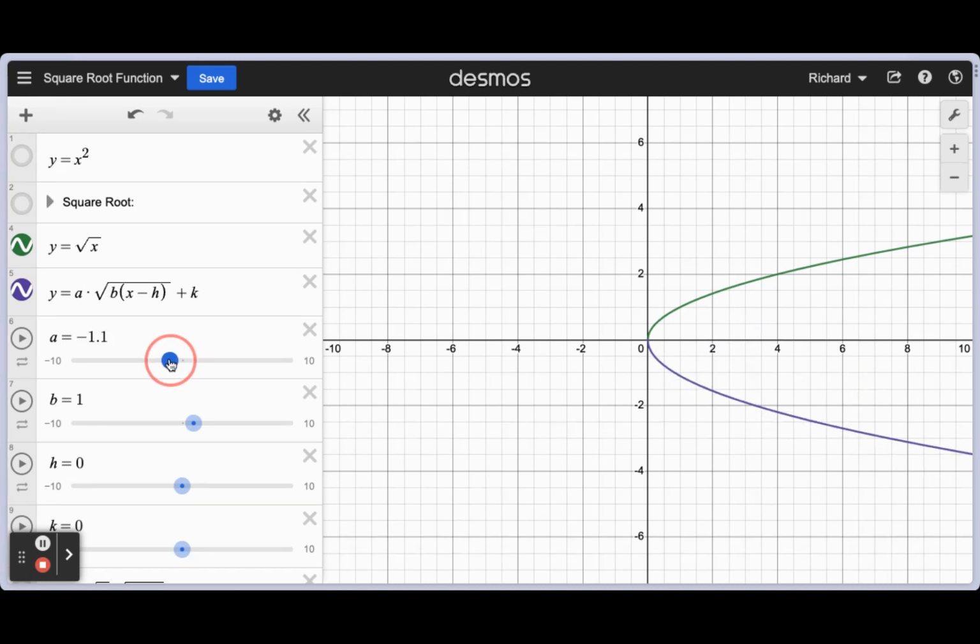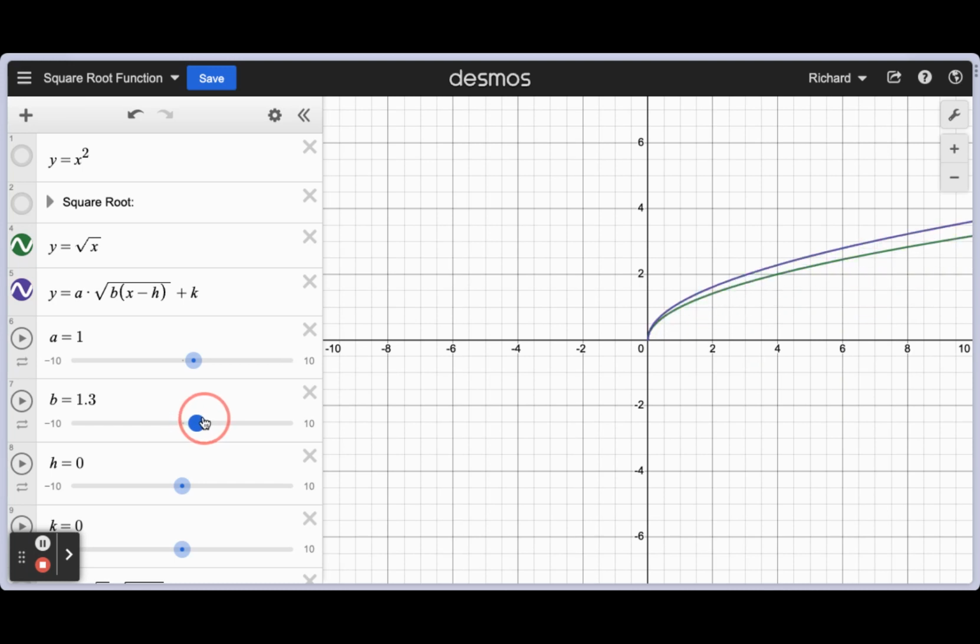If I go to -1, it's reflected about the x-axis, like so. Okay, so it's a vertical reflection because it's reflected about the x-axis and dilates away from or towards the x-axis in the direction of the y-axis. Okay, all good with that? I don't want to dwell on it too much because I think it's stuff that you've seen a bunch of times and I don't want to do overkill. I'll bring it back to 1 just so that we can focus on things one at a time. This does a dilation this way.